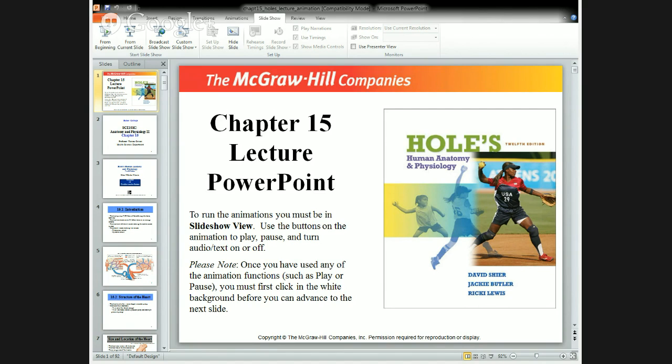And here's the principal branches of the aorta: the brachiocephalic, left common carotid, and the left subclavian artery are all branched off the arch of the aorta. And then the descending aorta is divided into either the thoracic or abdominal aorta, and they have branches from there. The ascending aorta has the right and left coronary arteries.